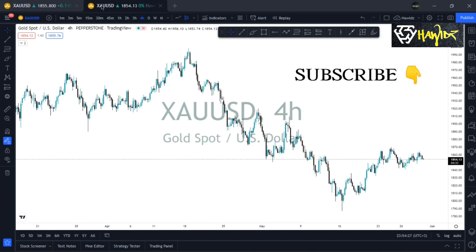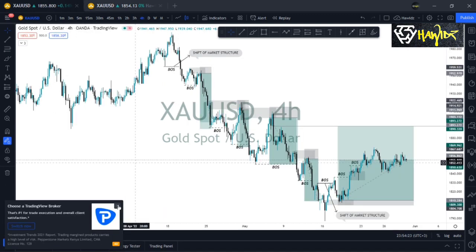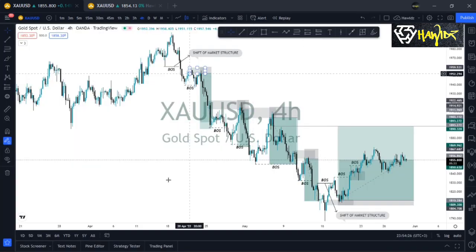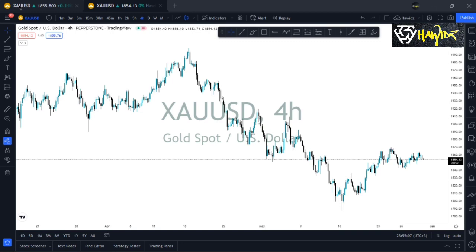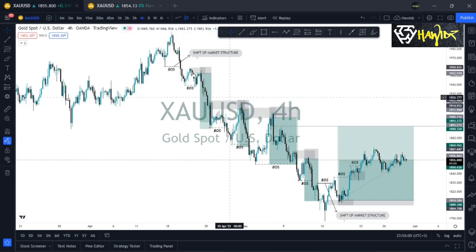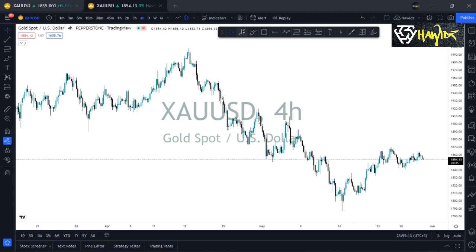Right, so on my charts here I have two tabs of gold. The first one is this one with these drawings all over the place. This was my monthly trading of gold, how I analyzed it and how I took my positions. Of course I have kept the record, and I did speak about this in the gold monthly breakdown video, but let's not talk about that right now. I'm going to show you what criteria I used to make this chart look like this, but I'm not going to use this chart, I'm going to use this clear chart. So let's get into it.